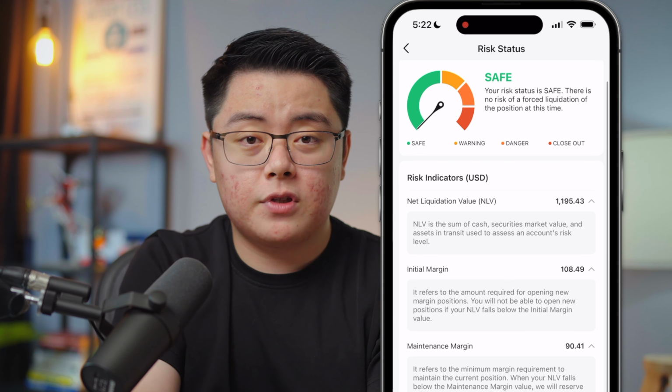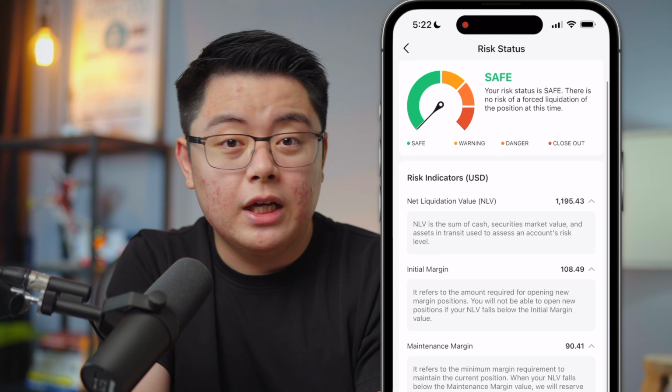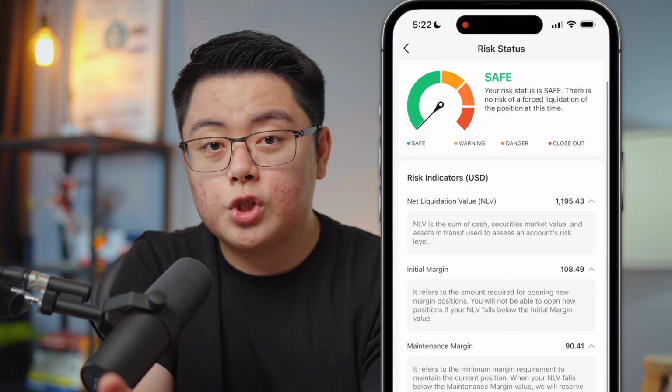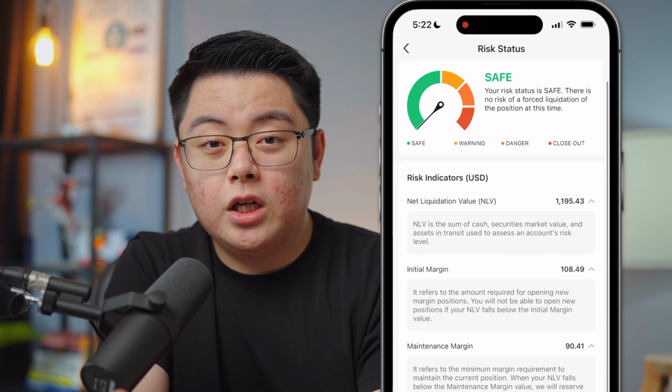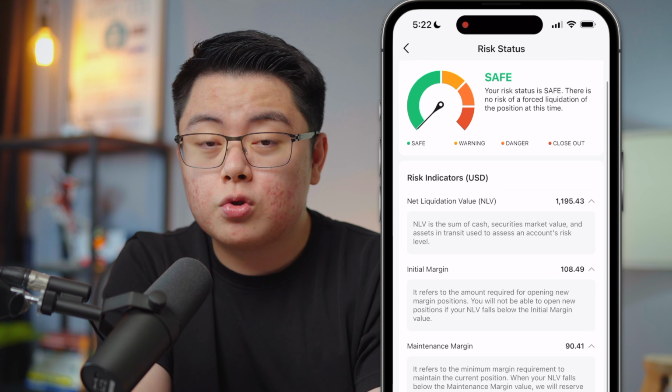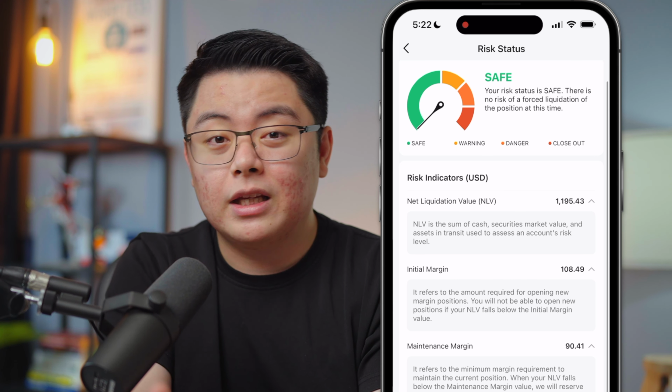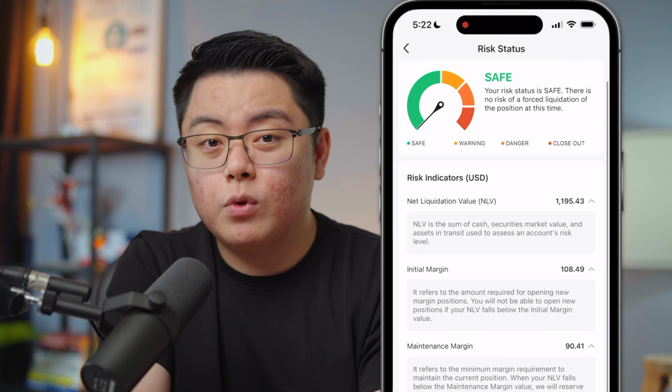And if you are for some reason already trading on margin, this will also be a feature for you to check your current account situation, whether it is very risky and also close to liquidation. And if it is, the app will remind you through notifications, or the customer support will call or send you SMS to reduce your positions or even for margin calls.